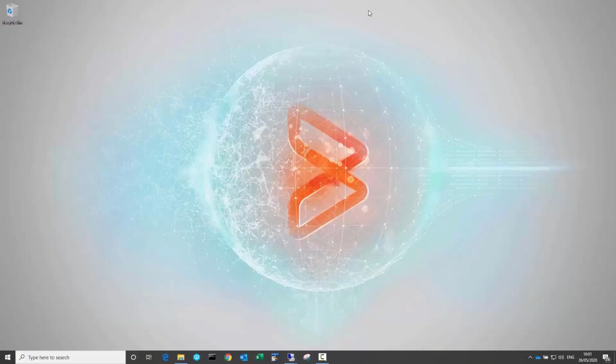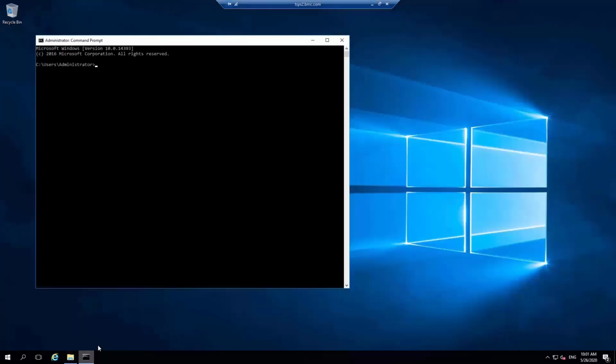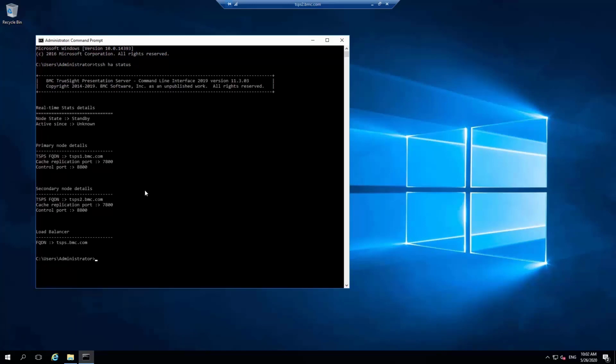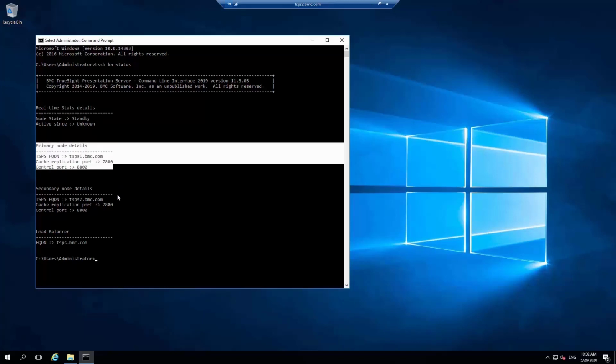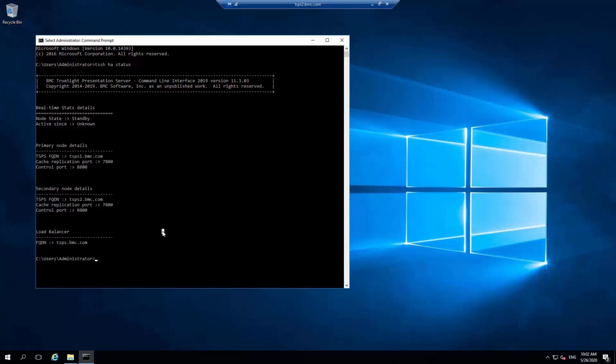If we move on to the secondary TSPS, TSPS2, check the status by running the TSPS HA status command. It shows us standby. Again, details of the nodes and load balancer name.